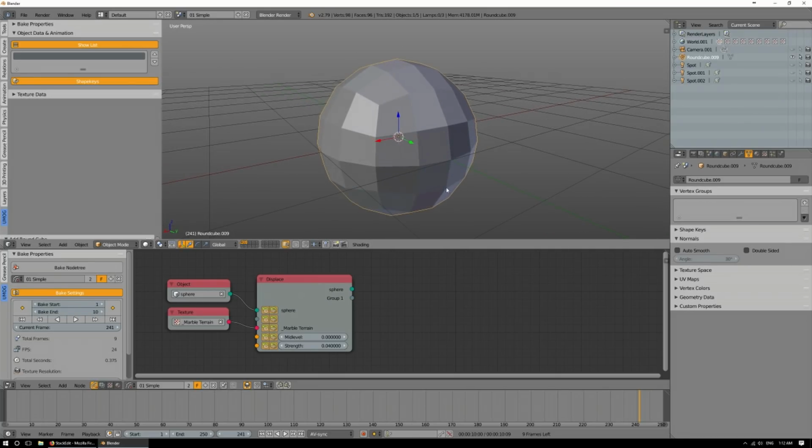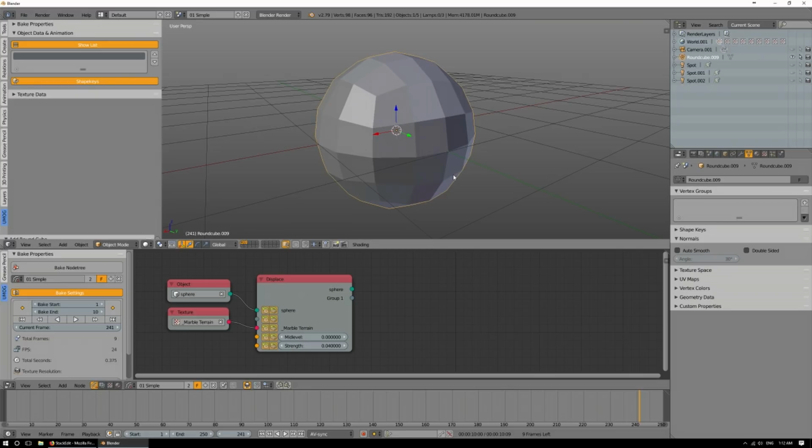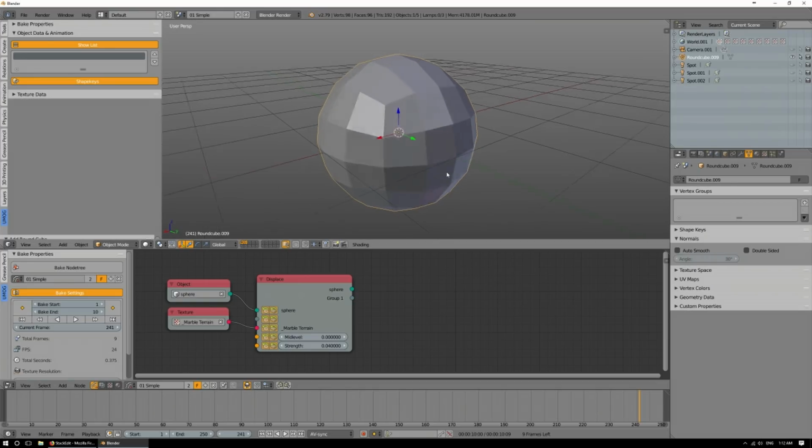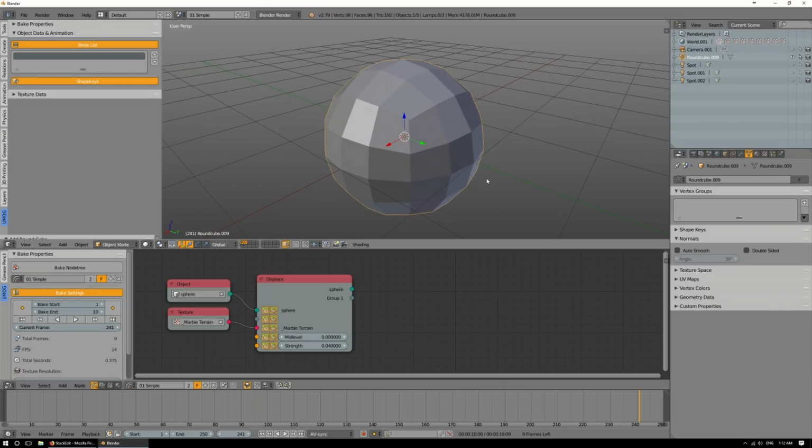However, for the next release, I'm going to implement mesh sequence exporting, which means you're going to be able to have access to the geometry at each simulation step. That's the best way to put it.